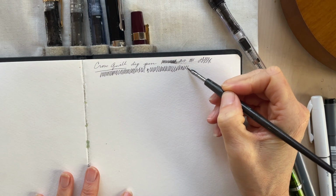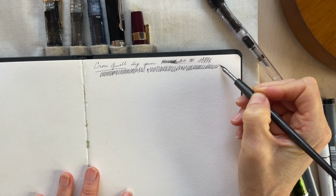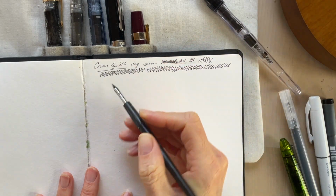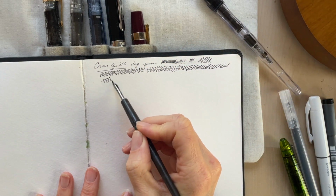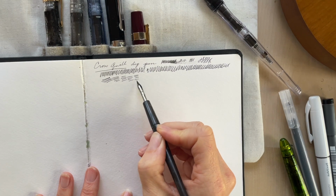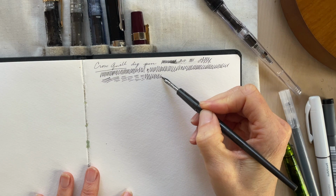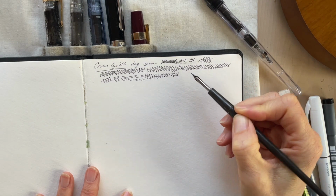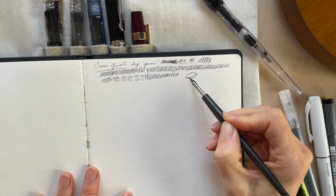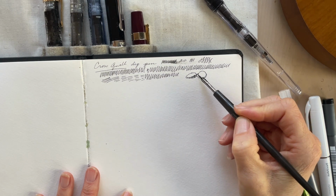I find that I can do a lot of work without having to go back for more. I mean, we're still going. That's almost an entire page. It's not, but you know what I mean. I could do a whole set of rocks by this time. Maybe I should have done something more interesting to watch.